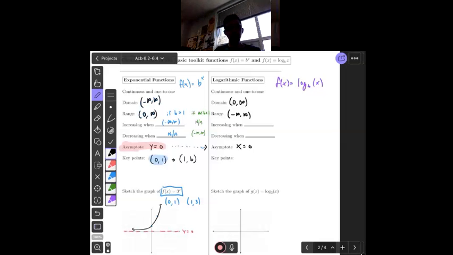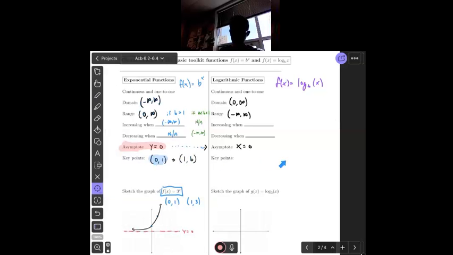I remember the key step when we did inverse functions back on page 84, right? Step 3 was that key step where it said flip x and y. So if exponential functions have a horizontal asymptote, the inverse would be a vertical asymptote of x equals 0. And then if our key points are (0, 1) and (1, b), what would be the key points over here?